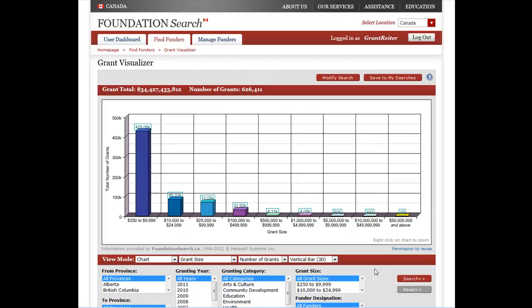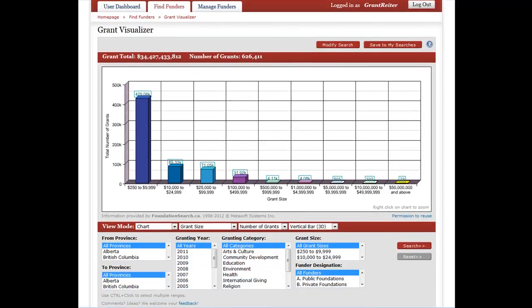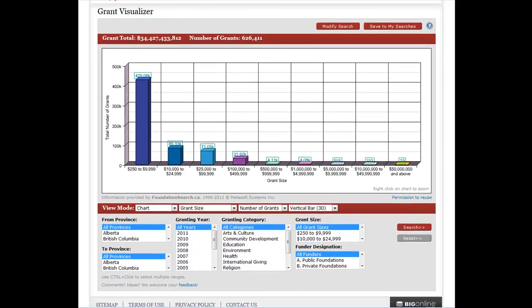If I choose, I can also change the specific data range that is presented in my chart. All I need to do is modify the criteria listed below the chart. You will recognize these filters from Grant Analyzer.